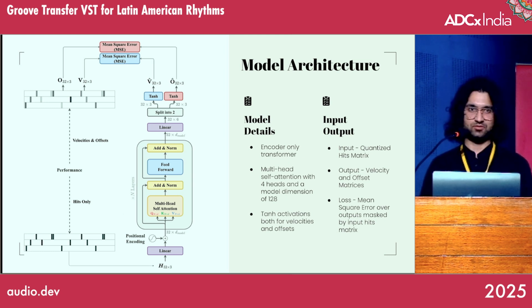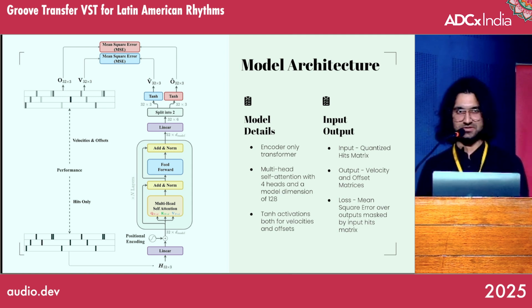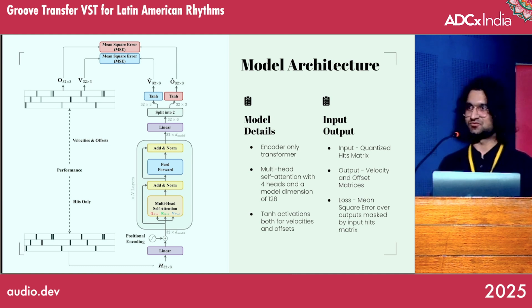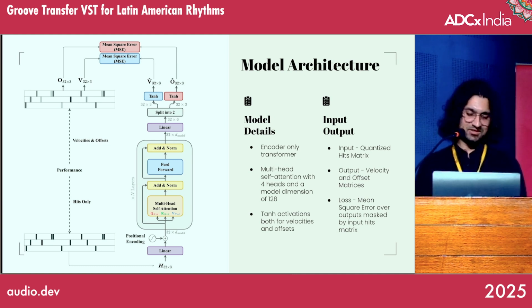And there are some interesting technical details here. If you're aware of how language models work, you have to tokenize things. But we found out we actually do not need to, because these representations by themselves are already some sort of word vectors. These are interesting details which, if some of you are curious, we can talk about later. These were in fact the key details that were very popular at ISMIR this year, because they concentrate a lot on the computer science of it, but it's not very musically relevant, so I'm not going to go so much there. For a few more details about the model, it's a multi-head self-attention with 4 heads and model dimensions. And for the losses, it's a simple mean squared error.